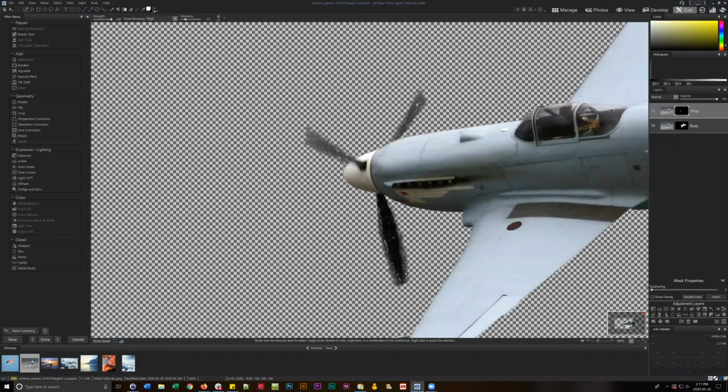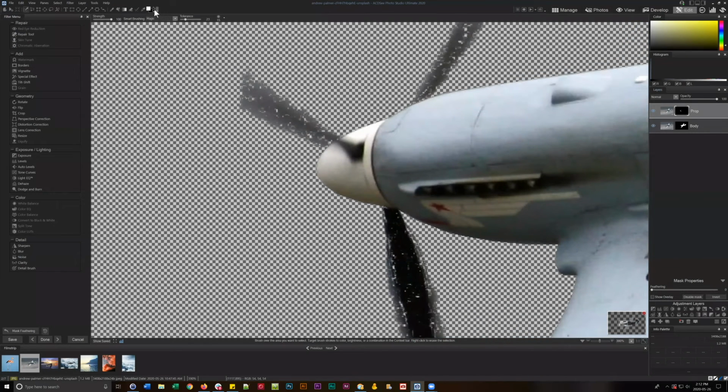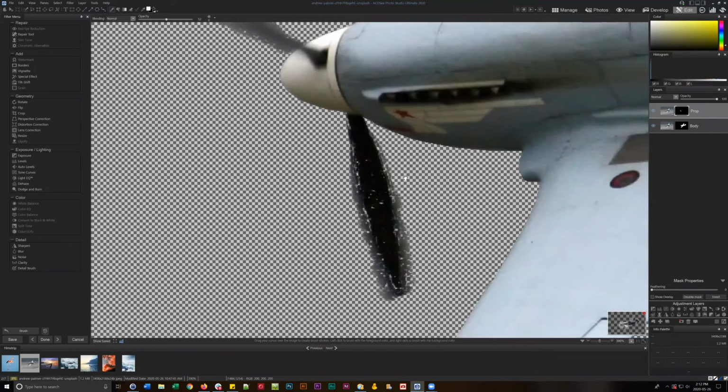But what we could do to get a better result, so we don't have to increase the feathering so much, is fill in the center of this. So with the propeller layer and the mask active, we're going to now use the brush, not the selection tool, to fill in the center of this. So I'm going to have my brush selected. I'm going to have white. And let's just go in and fill in the center of this area so that the feathering tool doesn't have to work so hard in this area. So let's do that. This one's the most egregious, I think. So let's get down here and fill in this area.